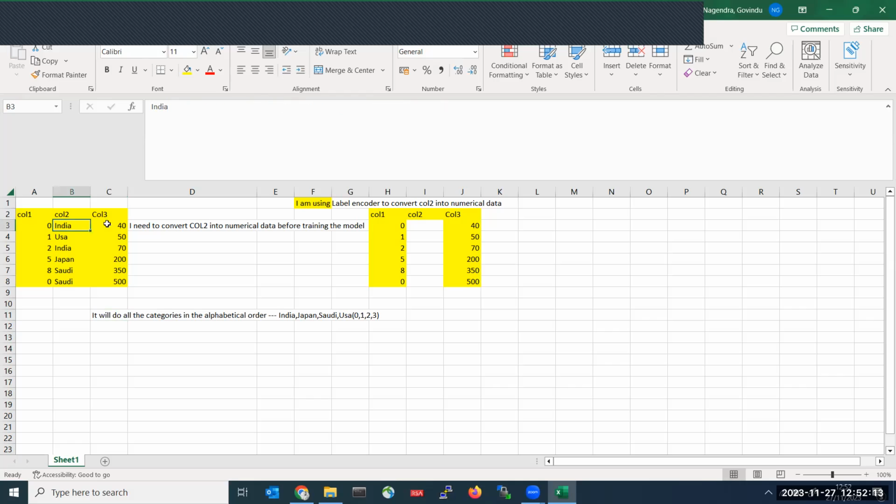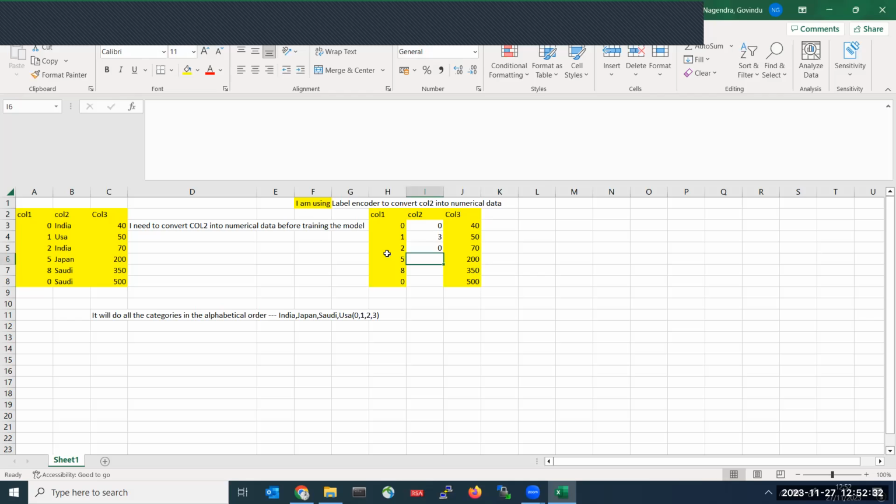So what it will do now? My column 2 will be replaced: wherever India is there, it will replace with 0. Wherever USA is there, it will replace with 3, and next again India, so 0.